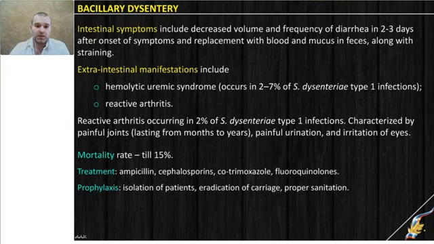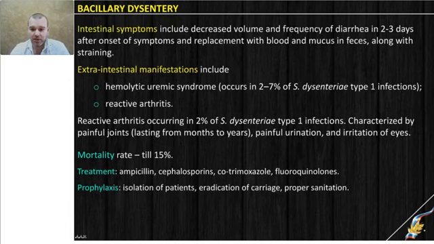All symptoms in dysentery can be divided into two main groups. It is intestinal symptoms and extraintestinal symptoms. So in the intestine, diarrhea, which initially was watery and profuse due to release of enterotoxin, will be changed with less frequent diarrhea, and water will be changed with blood. Volume of stool will decrease, and now it will be stool with blood, with mucus, a lot of leukocytes here, and of course some pain will appear in the intestine.